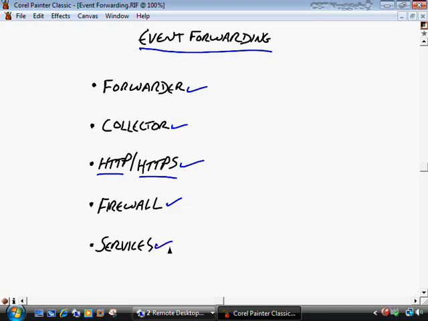And then there's a couple of different services that need to run as well. On both the forwarding computer, the forwarder, and on the collector computer, you need to have two services running: the Windows Remote Management Service and the Windows Event Collector Service. And we'll see those as we go, or else I'd write them in here. But you'll see them in just a bit. And then on the collector computer, you only need to have the Windows Event Collector Service running. Okay, so just make sure that you have everything running in place, and everything should go just fine.